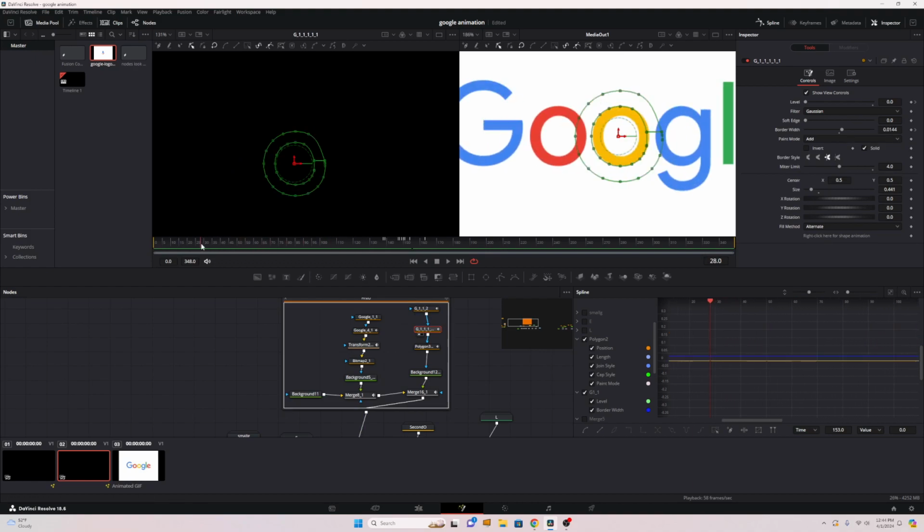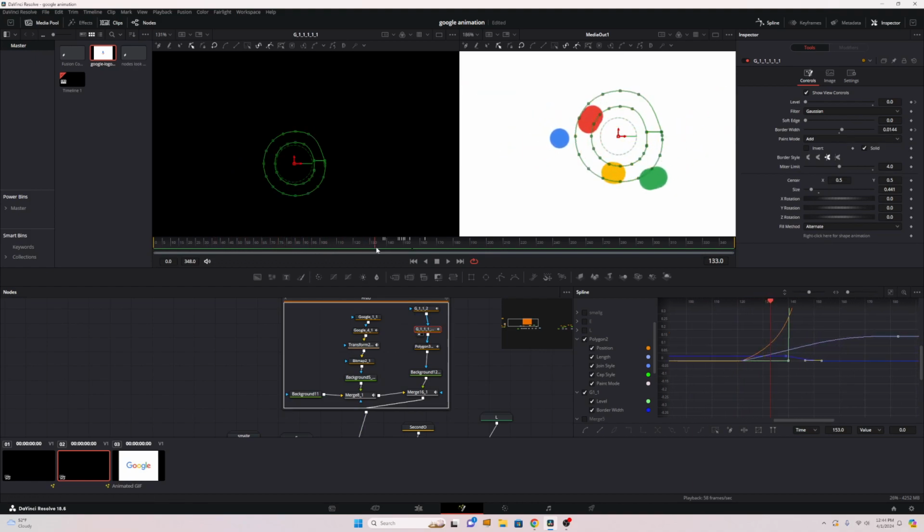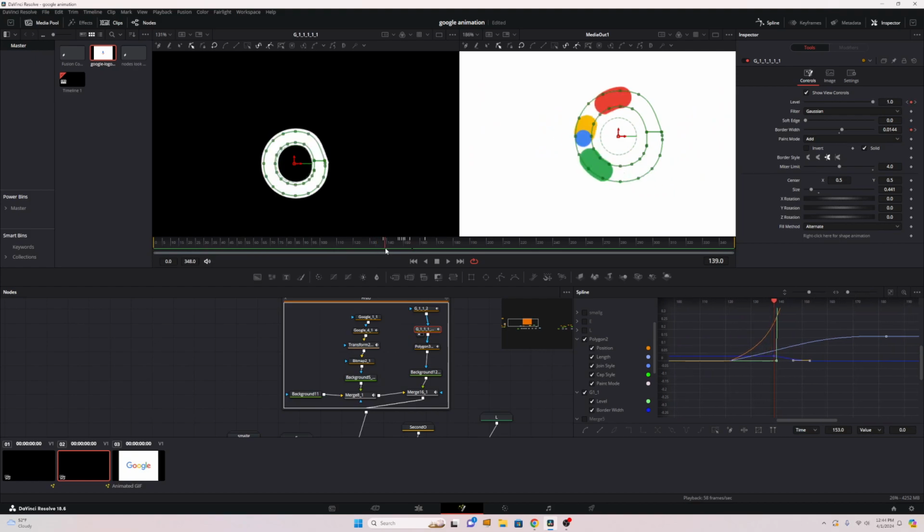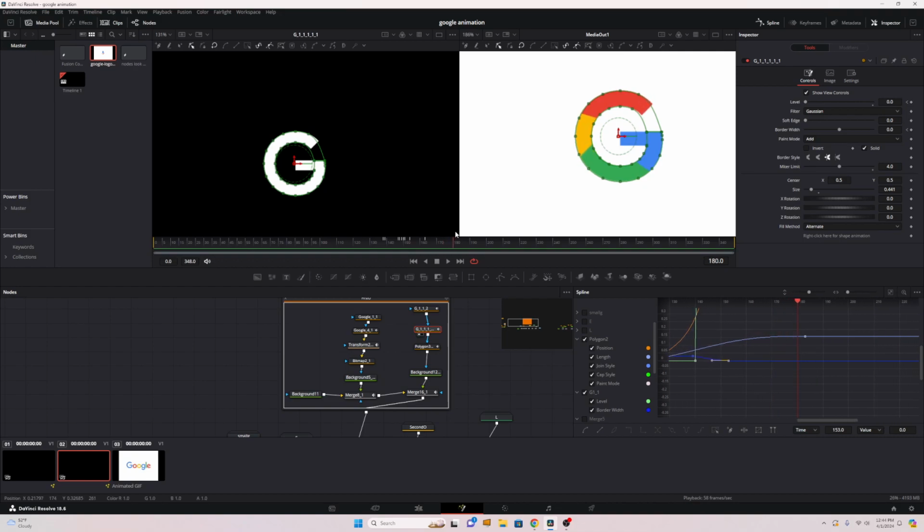So what I did is the same as the thing I did before. At this very moment, around this part, I turned it on with the border so it looks the exact same, and then I slowly close the border so it slowly shrinks the width. So then it gets exactly the same width that I want. Then at a certain point I transition to the actual big G, not the transform one that I did before. The border went this way, then it went all the way over there. The thing I don't like about it is it kind of curves, like it goes like that. I don't know how to fix that. I'm too lazy to, if I really want to.